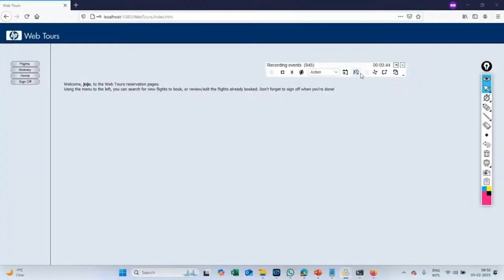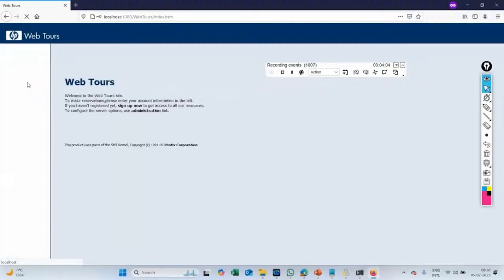Now again I'll click on insert start transaction. Can anyone tell what is the next action I want to perform? Log out. Okay, logout. So I gave logout and click OK. Then on the UI, I'm going to click on the sign off button, which is on the left hand side. The user is logged out. Now wait for 5 seconds. It is a good process to wait for a few seconds and also verify that the page loaded completely. Then click on insert end transaction. That means you are ending the logout transaction.